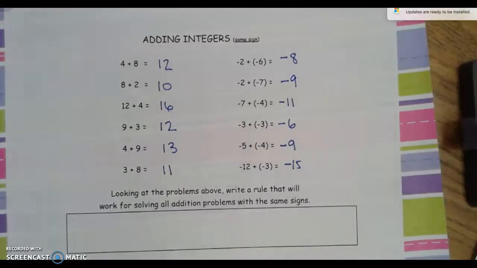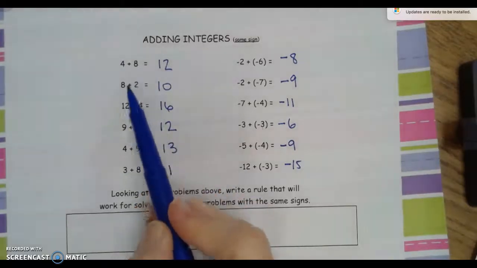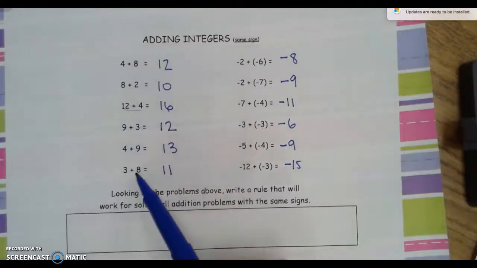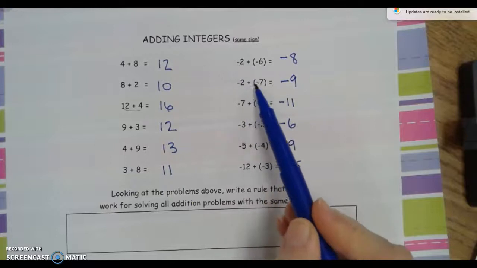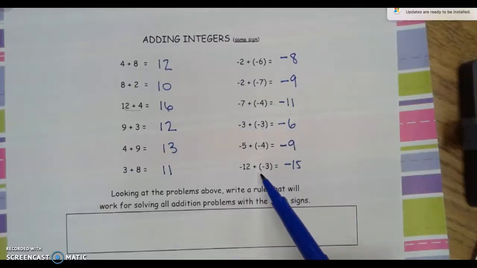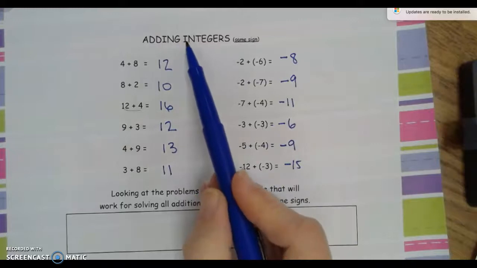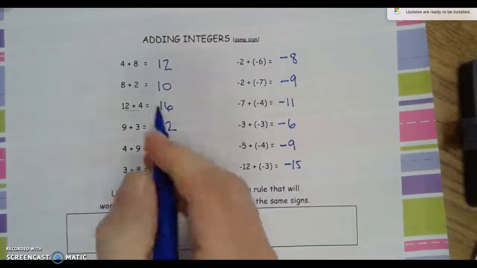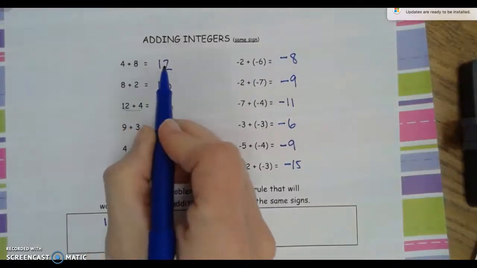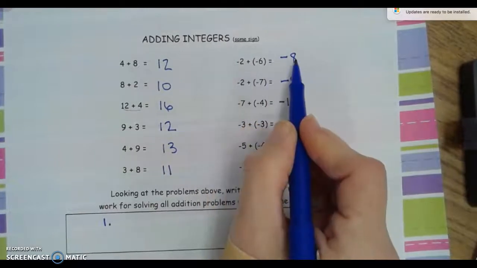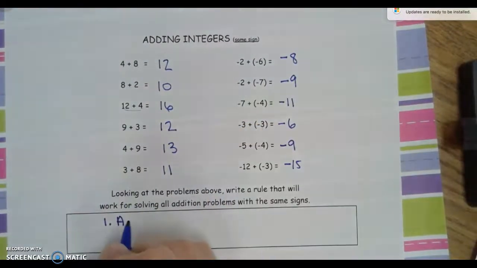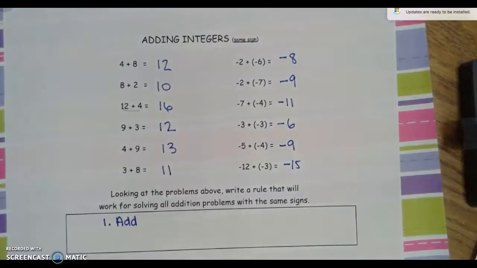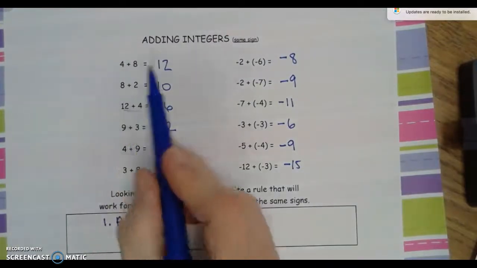So as our numbers get bigger and more starts to happen with our adding and subtracting, if you notice, all of this row is both positive. All of this is both negative. And if we look at what we did in common to both of these, when we're adding and we have the same sign, then step 1: 8 and 4, we combined them and got 12. 2 and 6, we combined them and got 8. So the first thing we did was add. When the sign's the same, we add.